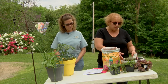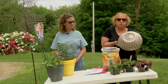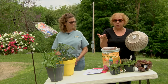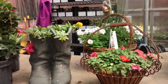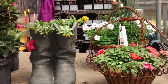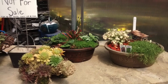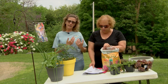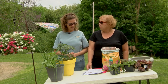Another thing to be sure that you remember with your containers is the drainage. I'm going to give you an example here. Here is a container, and if you look at the bottom, you can see that there's probably going to be a hole. If there's not a hole, you may want to drill a hole if it's suitable material. But this one particularly has a hole that you can pull out of. So containers can be just about anything, any material: an old pair of boots, the coir, the shredded coconut. It could be that, it could be regular pots, it could be plastic pots. But the most important thing, like Catherine said, is drainage, and also to make sure that you have enough room for the roots of the plant that you're putting in there.